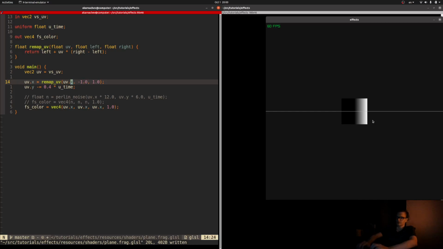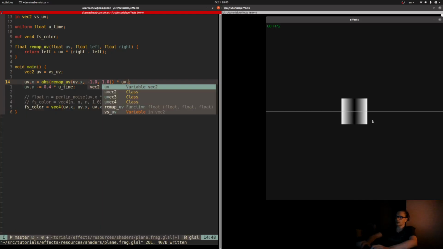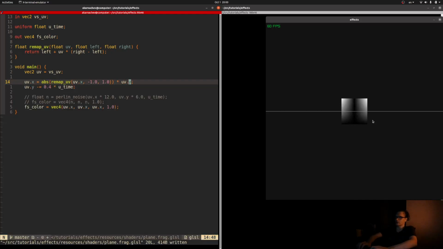What if I take the absolute value now? What else can I do? So it's kind of a distance field. And now I multiply X by Y. Yeah.